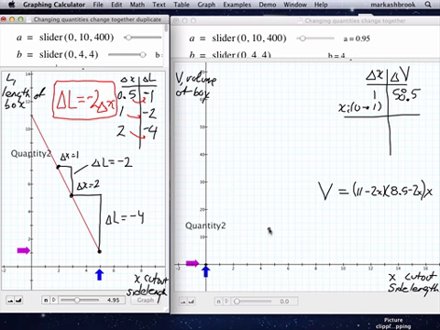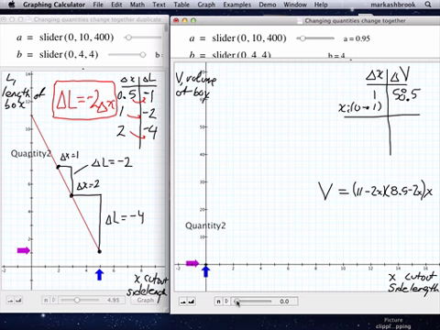Let's watch it. Here we go. Boom. When I increased it by 1, the volume went up 58.5. Now, if I do that same amount of increase, another delta x of 1, but this time going from 1 to 2, it shouldn't matter, because every time I increase delta x by 1, the volume is going to go up the same amount, right? So the volume now is going to go up another 58.5 as I change the squares from 1 to 2 inches. Yes or no? Let's see.